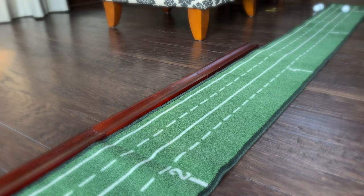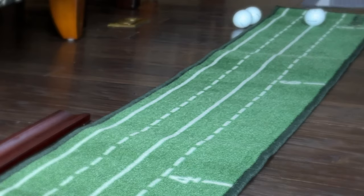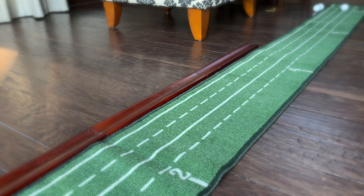All right, it's always a little nerve-wracking to putt in front of people here, but the one thing I want to try here is just see if I can get a read for how fast this mat is. So I'm on the 8-foot mark, and I'm going to try to putt it to the 2-foot mark, which should be a 6-foot putt. And so I want to just see here, if my 6-foot putt in the real world, basically the stroke I would use to make a 6-foot putt, translates into about 6 feet here. It doesn't have to be exact, but I'm just kind of curious if it'll translate to a pretty similar distance.